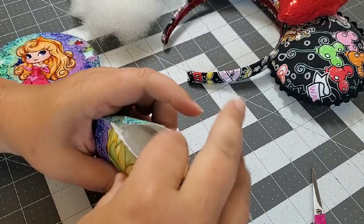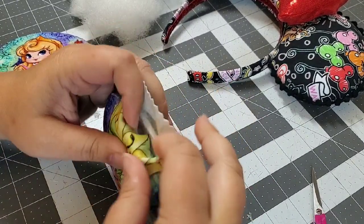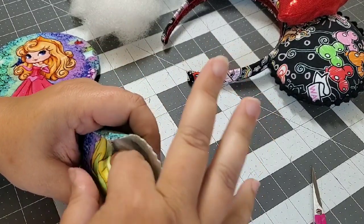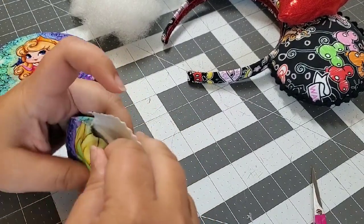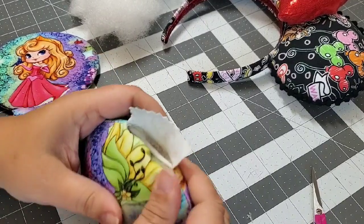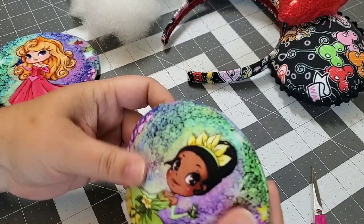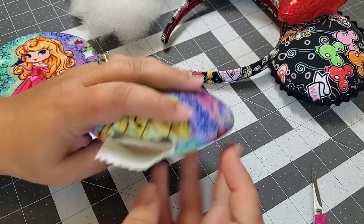So, let's see if that worked a little bit better. There we go. So then this method, we're going to tuck this in. Tuck in, come on. And then move your stuffing so that it kind of fills it out. Okay. Ooh, it's looking so pretty. I love this fabric. The colors are beautiful.